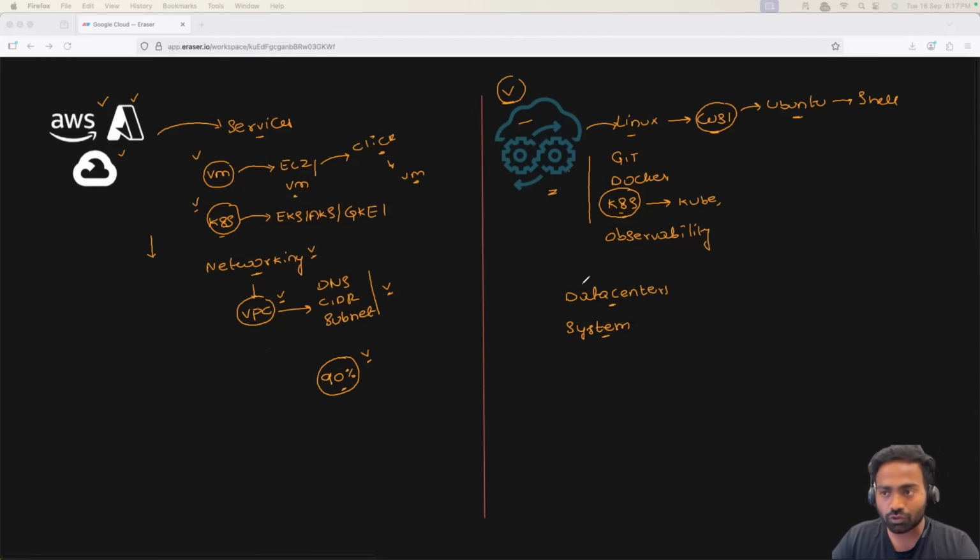So once you clear the fundamentals, once you understand everything, pick up a cloud platform according to the country that you are in, where just see which cloud platform has the most number of opportunities in terms of jobs, and pick up a cloud platform. It can be AWS, Azure, or GCP. Don't go with other cloud platforms. And the way you learn DevOps, follow the same order to learn the cloud platform as well.